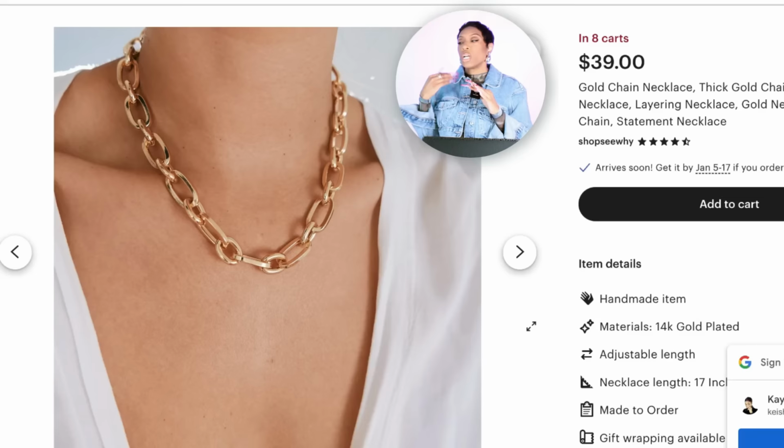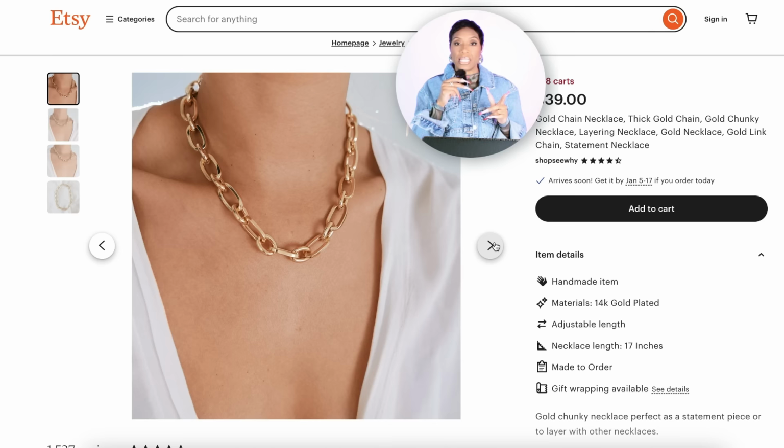Now I wanted to get the necklace because I think it adds something to her look. So I found a couple options. This first one is at Etsy for $39, aka $40. And this one is called the Gold Chain Necklace. And it's just a real simplistic piece. I think pieces like this, like I try to point out when I see them, work well in your wardrobe because they're staple pieces. You could put this with anything. You could put it with the t-shirt we have, which doesn't have a high neck. You could wear it with a mock neck. You could wear it with a turtleneck. You can wear it with a tank top in the summer. So these kinds of pieces, I always say grab them because I think they're just worth having in your arsenal. So we like that one.